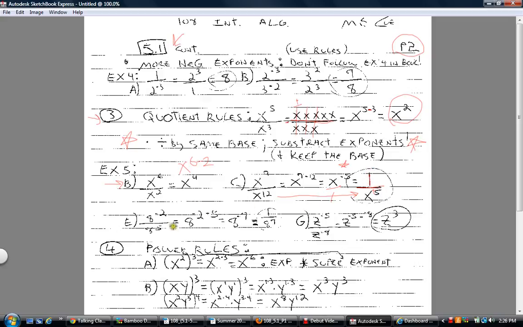Alright, now what happens with something like this? Same base, subtract the exponents. Negative 2 minus 5 is a negative 7. Make sure you watch your signs when you do that. Don't care for a negative exponent, so drop it down, write the reciprocal with a positive, and that's what you get. Now, on my math lab, I don't have my calculator. You need to take 8, multiply it out 7 times to get the final answer, whatever that number is.